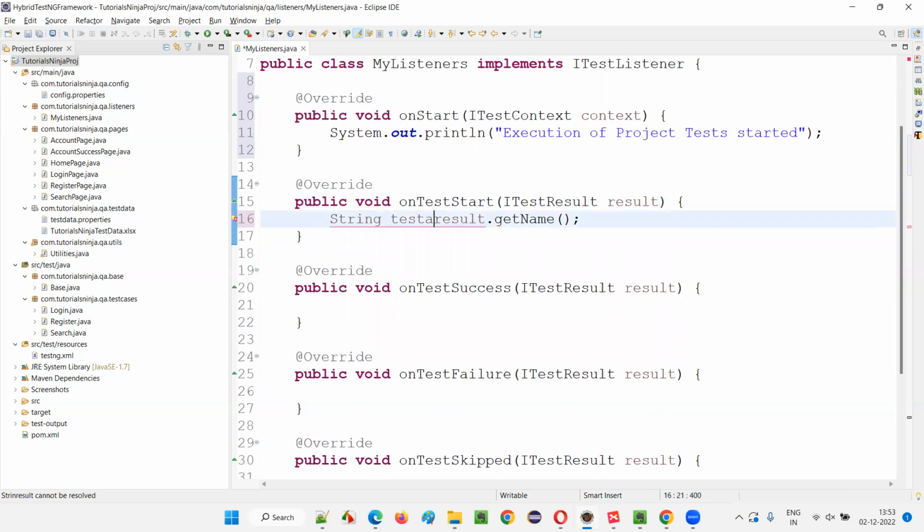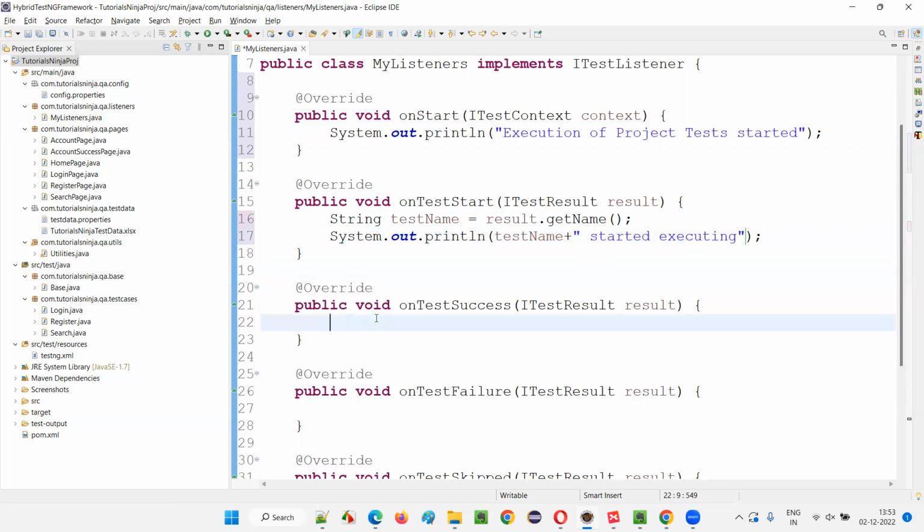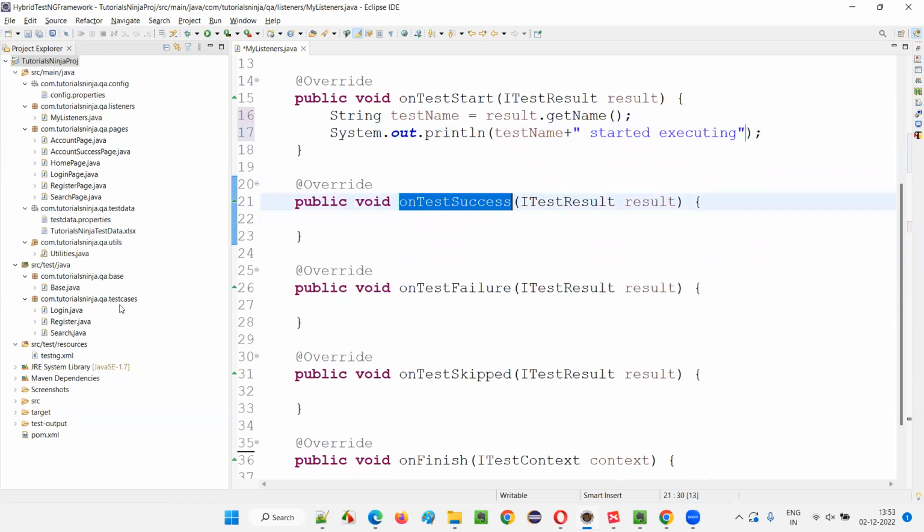I'll say String testName is equal to this. Now I'll write a print statement, System.out.println testName plus started executing.